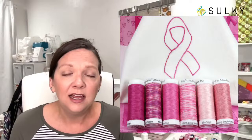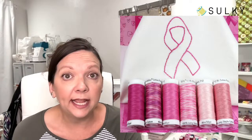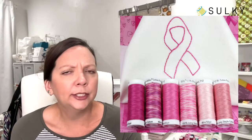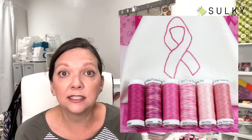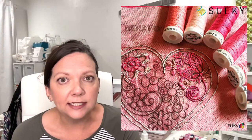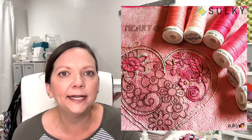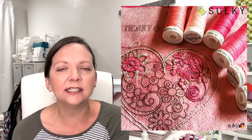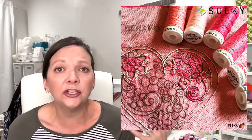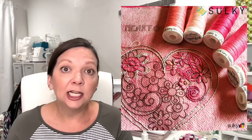A little hand sewing project doesn't need to be elaborate — a monogram, a quick design, maybe something for the upcoming holidays so you can get a leg up on a little ornament project. This is another six-pack available as an assortment at the Beat Cancer Shop. Here's another design you get with purchase of some of the handwork threads — a really pretty heart with a floral design inside. You can print that out onto Stick and Stitch, slap it right on a piece of fabric from your stash, include those threads and some hand sewing needles, and you have a little project to go.